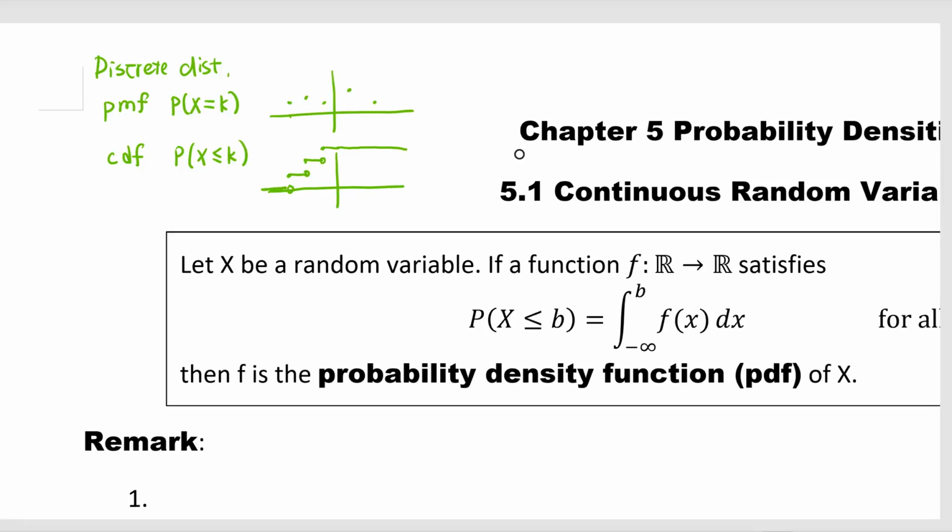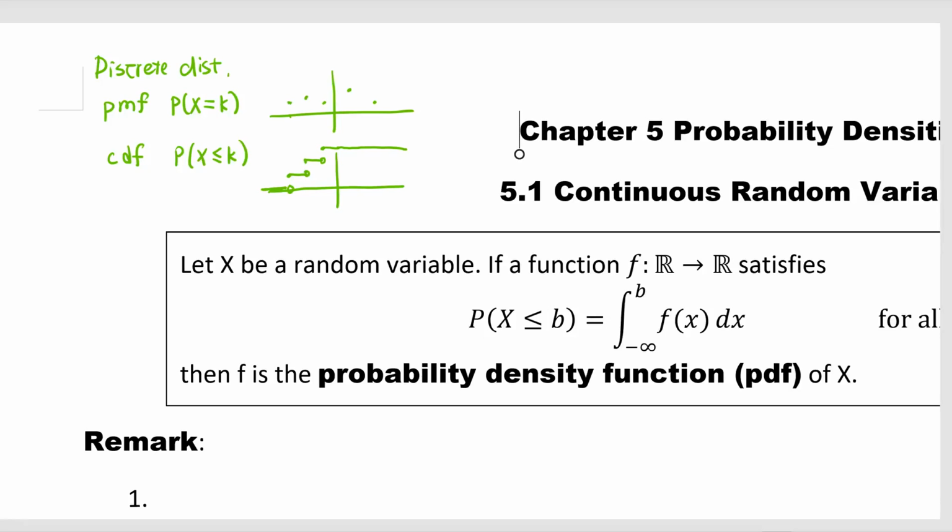Today we're going to talk about the continuous distribution. You might wonder, what is the difference between discrete and continuous? Think about if the problem is asking you the number of apples or the number of persons. The number must be a whole number, right? You cannot have half of a person. We cannot cut the person in half. So those are discrete distributions.